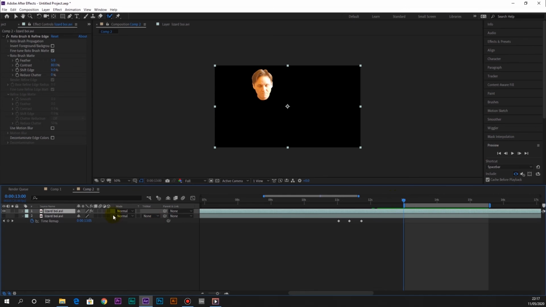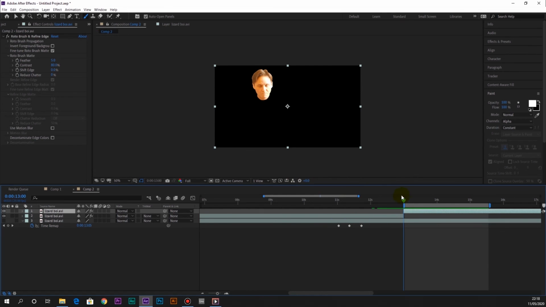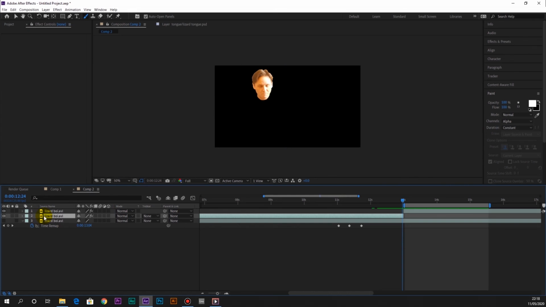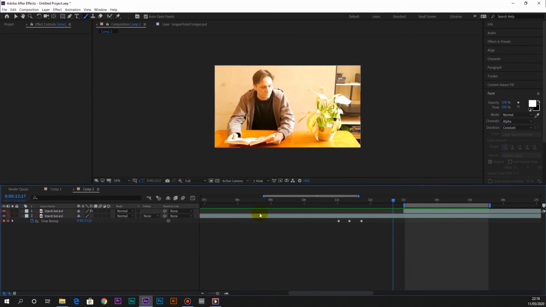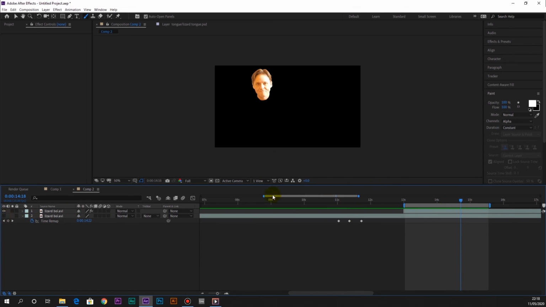So I only want to do it from here, so I want to split this layer. The way you do that is Shift Control D, and that'll split it because we don't want the rest of it. We just want that bit here. So let's get rid of that bit. Oh, I need to turn this background layer back on. There we go. So now I've got a sort of masked face. I can show you what it's doing there. It makes a bit more sense.